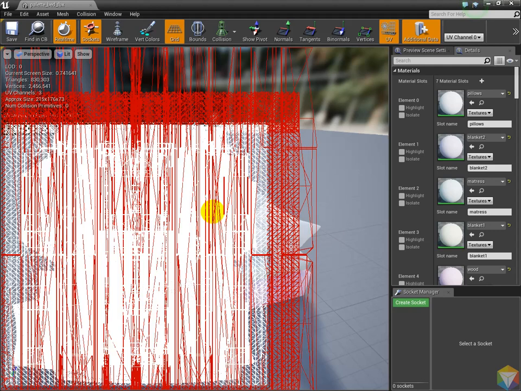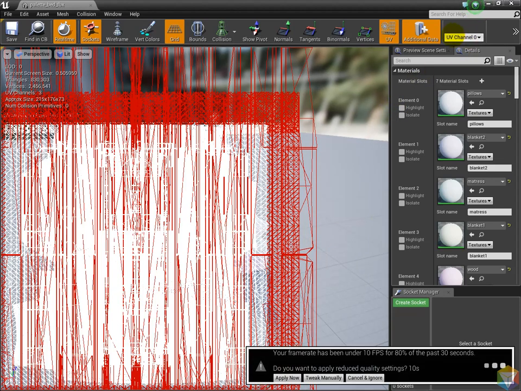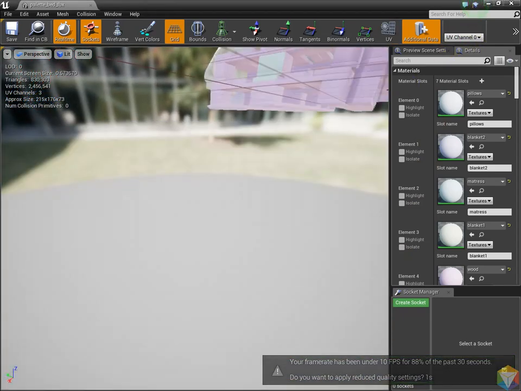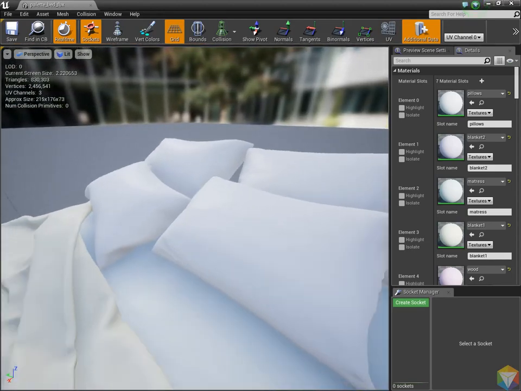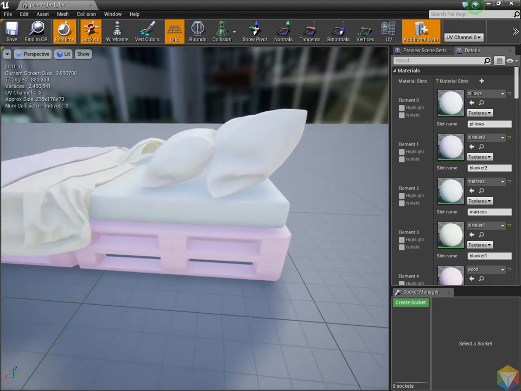Channel 0 is a mess too, so we definitely have some UVing issues that will affect your lighting pass because it won't be able to know where to apply it. And I'm totally killing myself here by showing the UVs. So it's just something to think about. It's a nice mesh, but be prepared that your shadow maps might not look perfect.